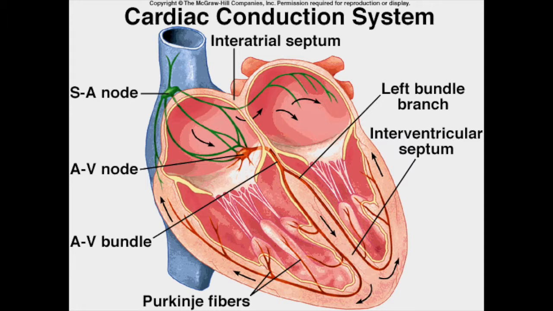The depolarization wave passes through the AV node and along the bundle branches that are located in the intraventricular septum, and to the Purkinje fibers that ultimately cause ventricular depolarization or contraction of the ventricles. In all, there is about a 0.10 second delay between atrial and ventricular contraction. This delay is important because it allows blood to enter the ventricles before they depolarize.